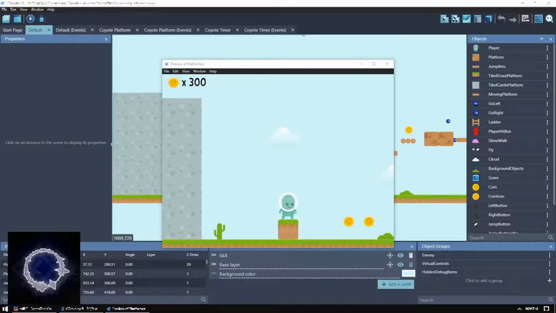Hello, my name is Silverstreak, and this is a tutorial for GDevelop 5 on how to implement Coyote Time in a platformer. One of the most important things in a side-scrolling or platforming game is how the player character feels to control. There are many examples of both good and bad feeling controls in games, but a recent example of exceptional controls in a platformer is within the game Celeste.